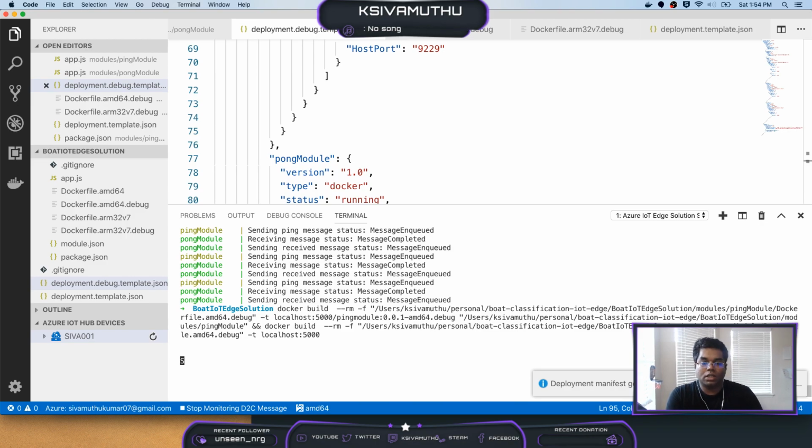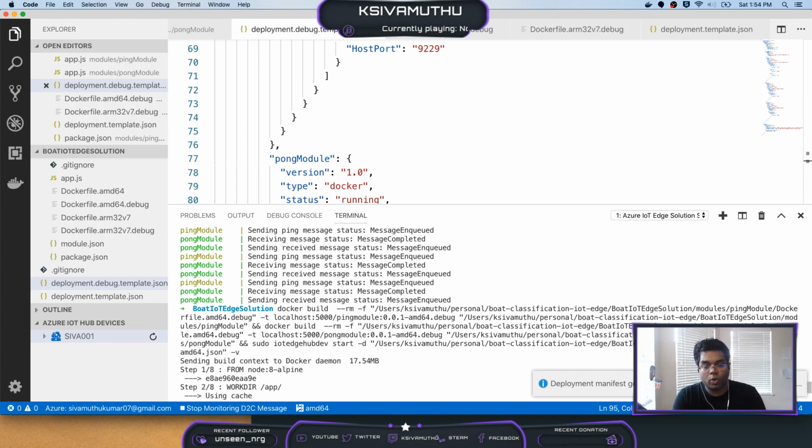Now what we are trying to do is assign a different debug port for the Node.js modules in the IoT Edge solution so that I can debug both the modules, both ping and pong, using this different port, because Docker is exposing the same port. I got the error. It cannot reuse the same port, so I'm assigning a different port for the Dockerfile.